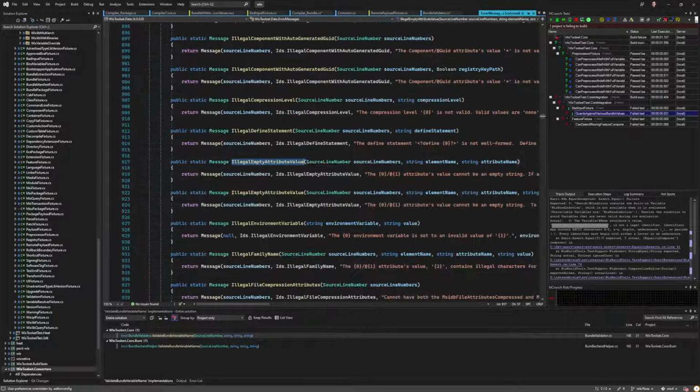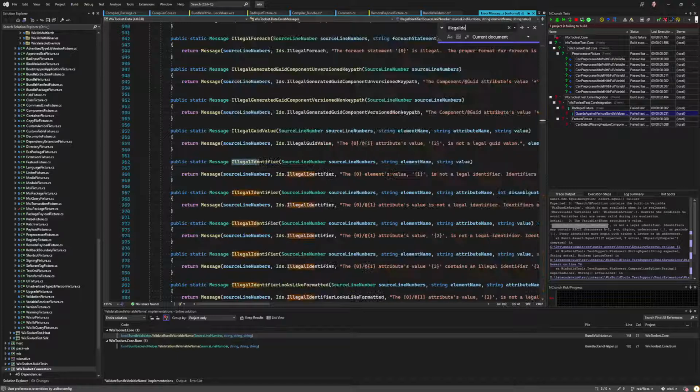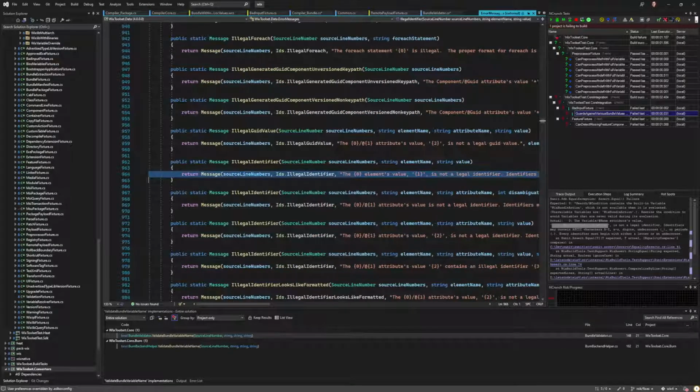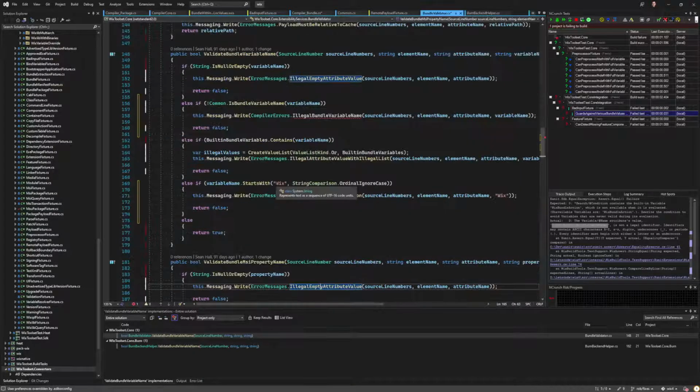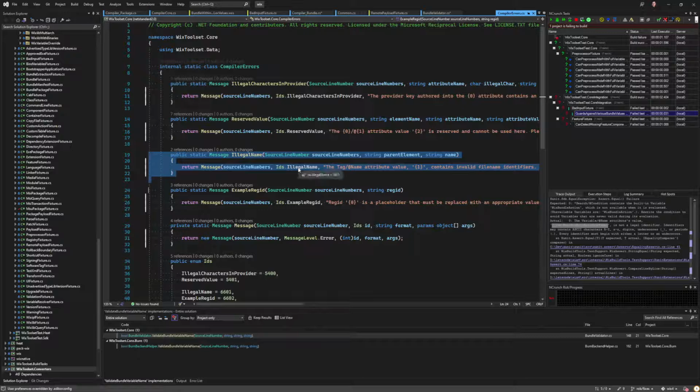Go jump here. Illegal identifier. Okay. I think most of this message is pretty good for bundle names, so that will work. And let's go to compiler errors, and we will add a new thing. See, we have illegal name in here, so illegal name. Really, Rob? Really? Is that what you called that? Illegal name? That is not at all scoped well enough. All right, we'll fix that.